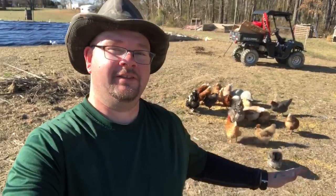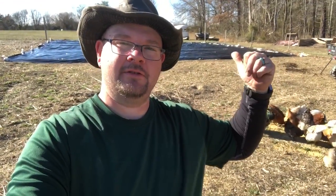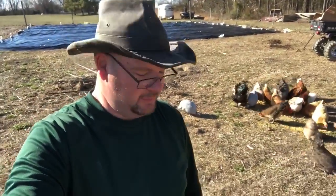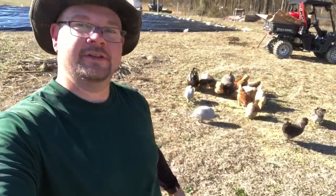All right, so now we got the chickens doing their work down here in this section of the garden. They did their work up top where we just installed the silage tarp. They scratched it all up. They pooped everywhere. They did an excellent job. So now they just need to work on this area.